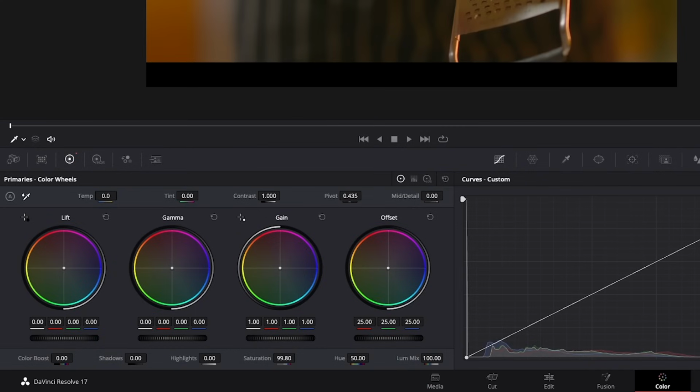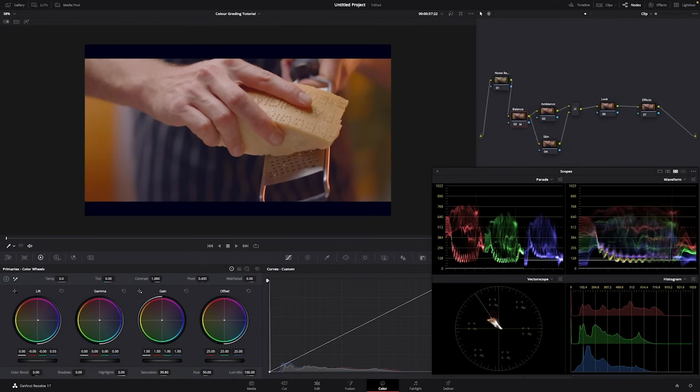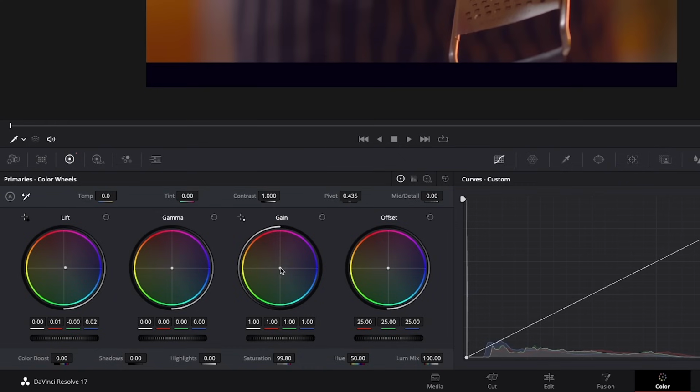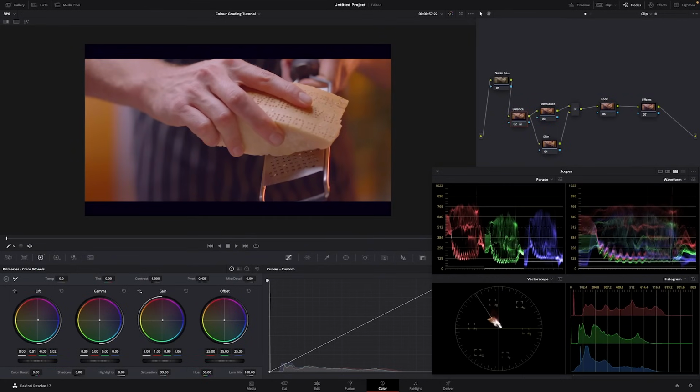And you'll see here, I'm just doing completely little micro adjustments just to rebalance some things here. We don't want to go too far because we still like a little bit of that blue in the shadows and we don't want to change our skin tones too much. So just adjusting it to around about there. That's for our shadows. Our highlights here, I'm going to grab and adjust that as well. Obviously, I pull a bit of red out of there. Add a little bit of green and then balance out our blue. Don't want to go too far again. I'm pretty happy with that.